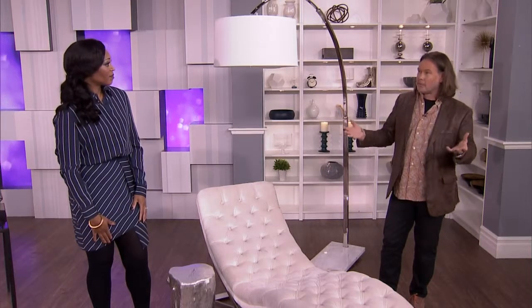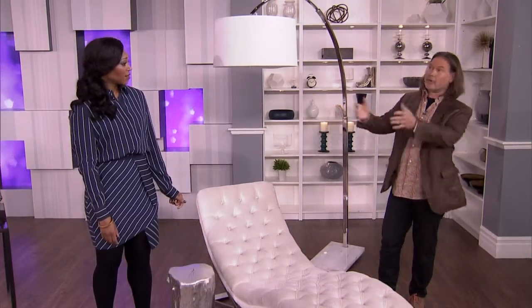We want to talk about what to do with empty space — kind of useless space in your master bedroom — because so many people have big master bedrooms now. It's a real trend that people want a big master bedroom. You get your king-size bed, your two night tables, a walk-in closet and a big ensuite. So really you have this corner of your bedroom that you don't know what to do with.